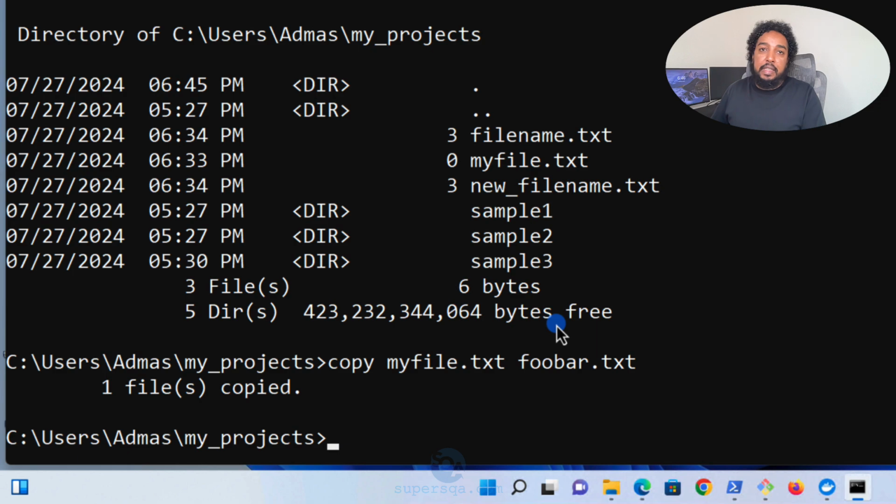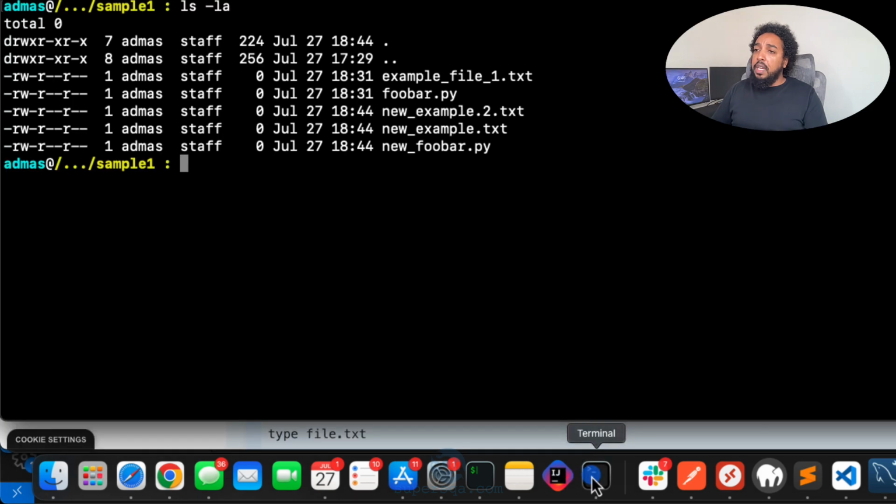So that's pretty much it. There's nothing like copy, the file to be copied, and the new name. Same thing on the Mac. I do want to show you to copy a bunch of things. Well, copying a bunch of things actually doesn't matter at the same time. This was something I was just thinking out loud, pretty much.